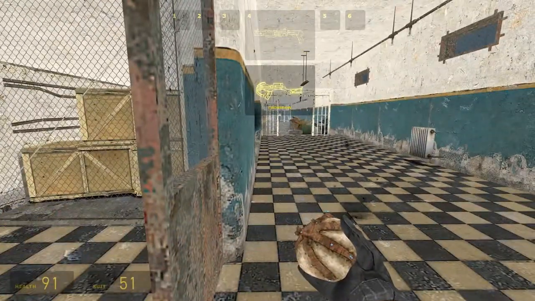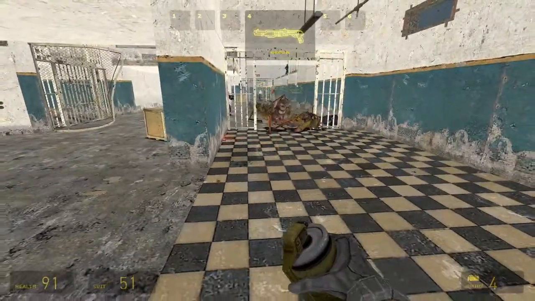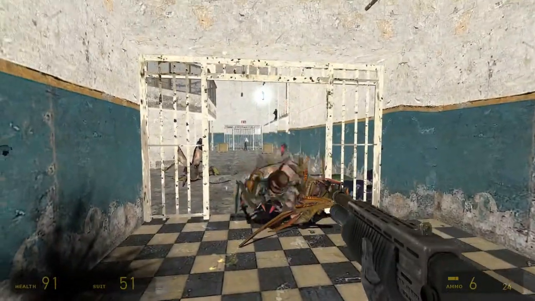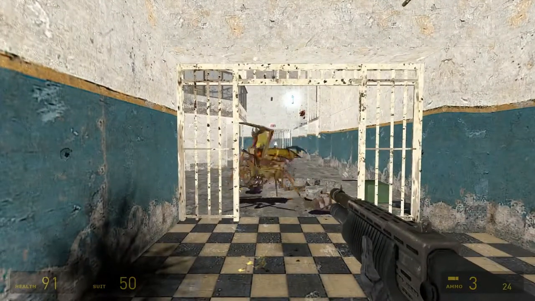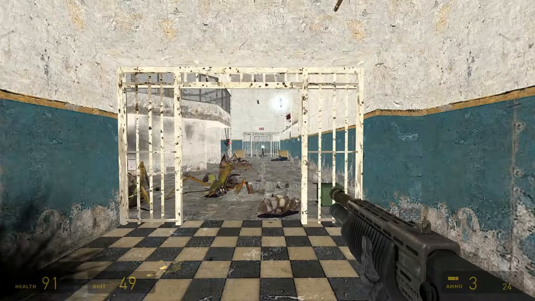Oh, look at that! They even appear. Boom! What sort of shot was that? What was that all about? Oh, yeah! Oh, come on, get some headshots in there. Oh, look at this, I don't even have to do anything. I just sit here.